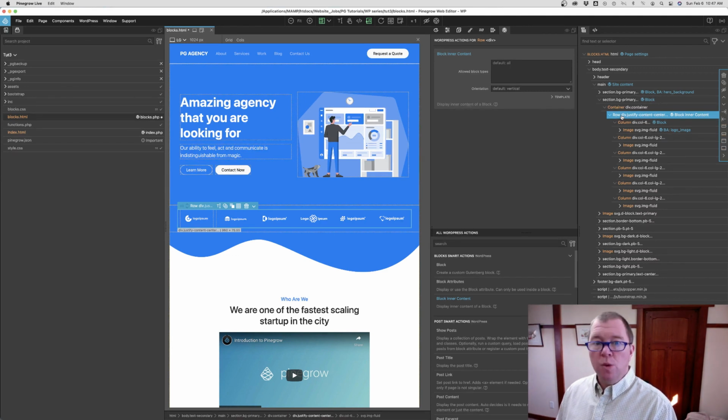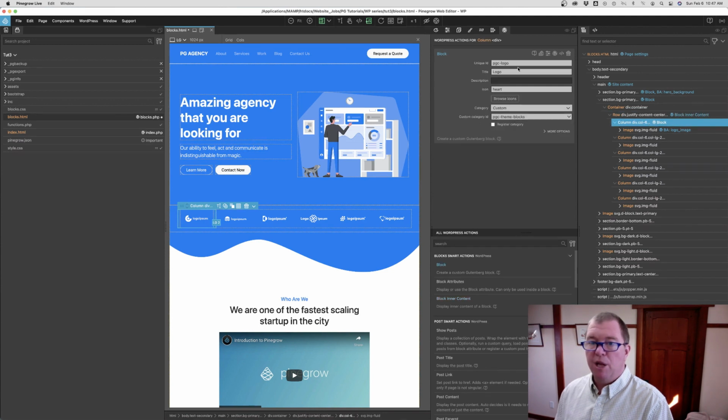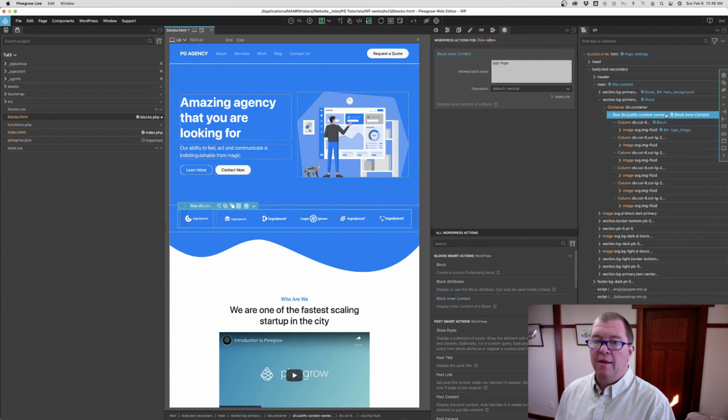One thing that you do need to keep in mind is that inside of an outer block, you can only have one block inner content. So I couldn't do a block inner content on here saying I could add more of these rows and then a block inner content here. You can only have one block inner content per master block or per parental block. So we're going to say block inner content, and then here we're going to say PGC-logo. That's going to only allow this block, this unique ID, to be added within this row. We probably don't have to change it, but we're going to change it to horizontal.